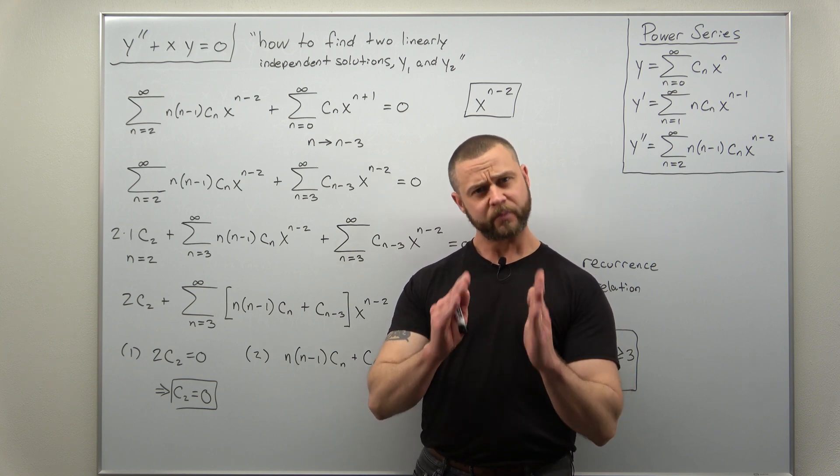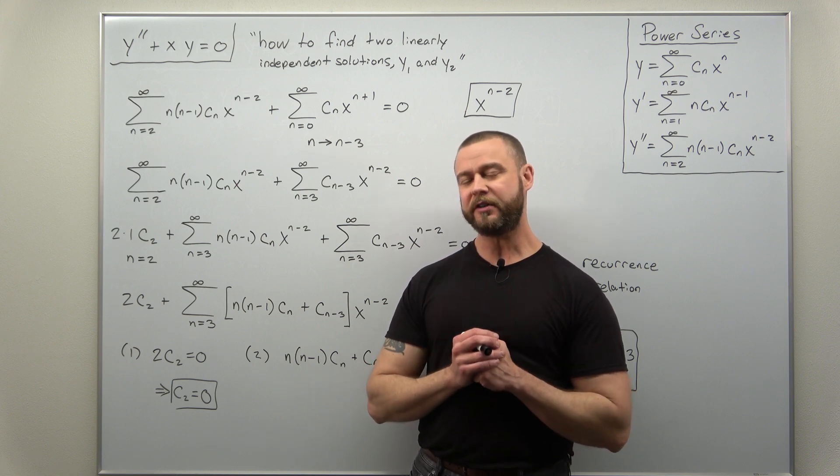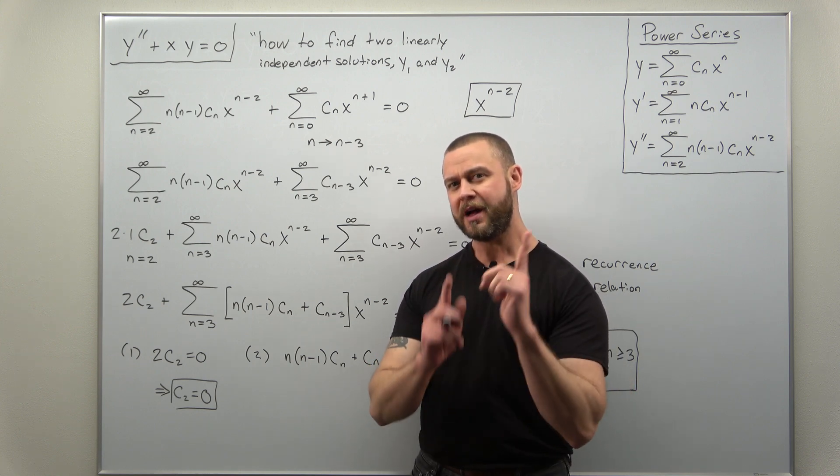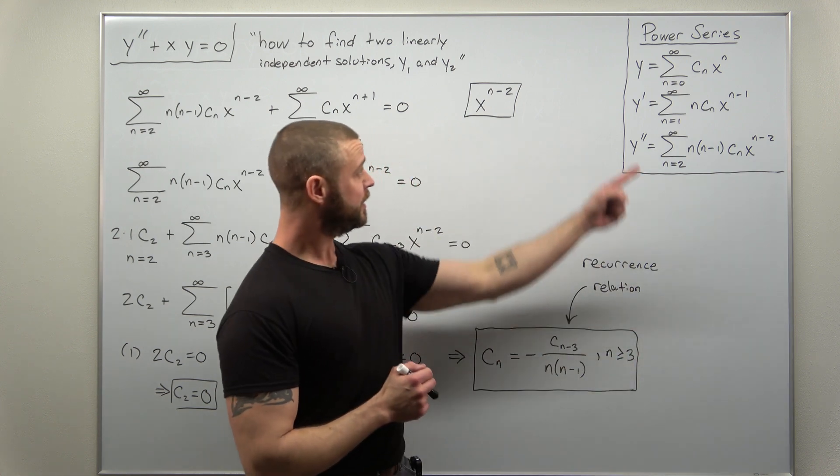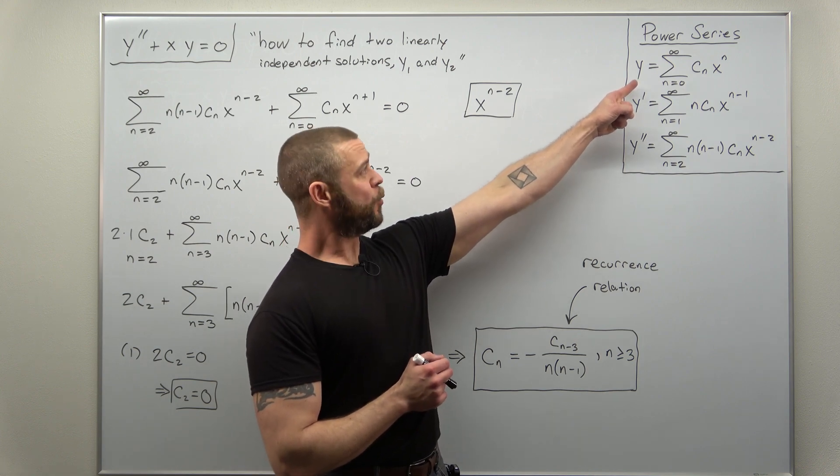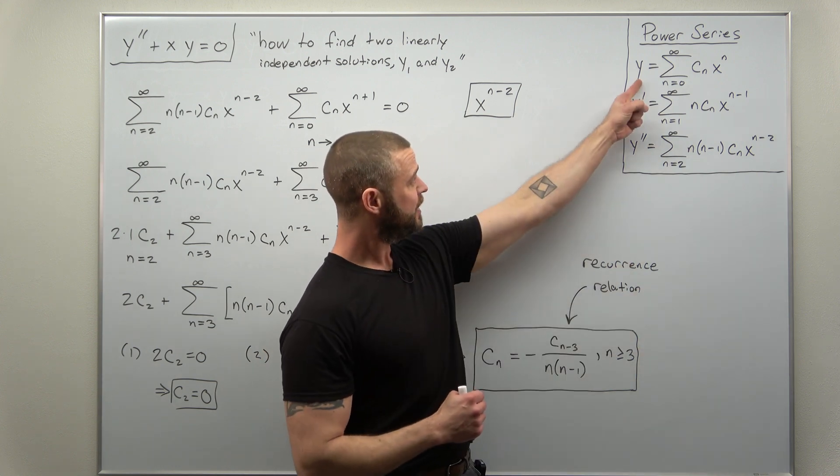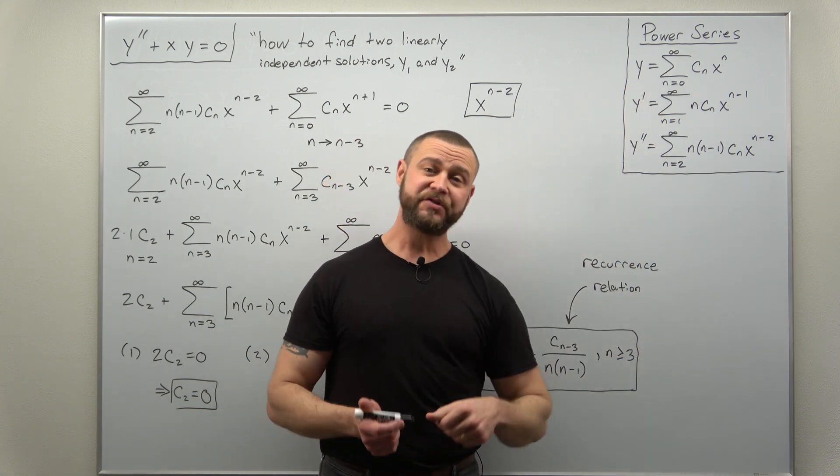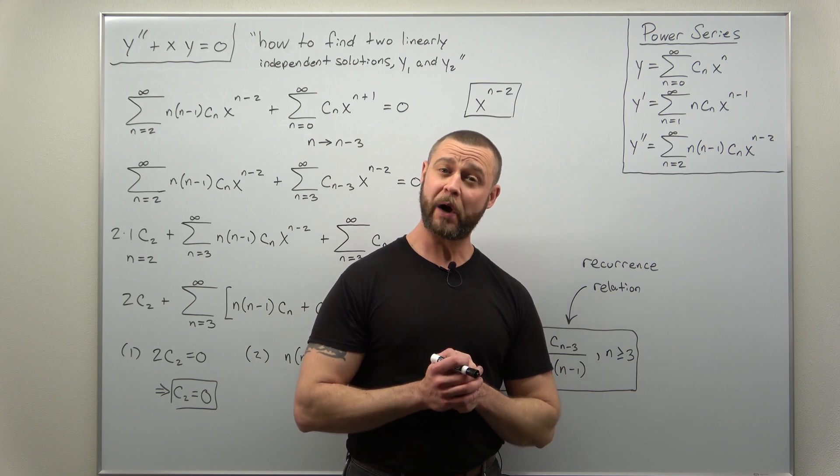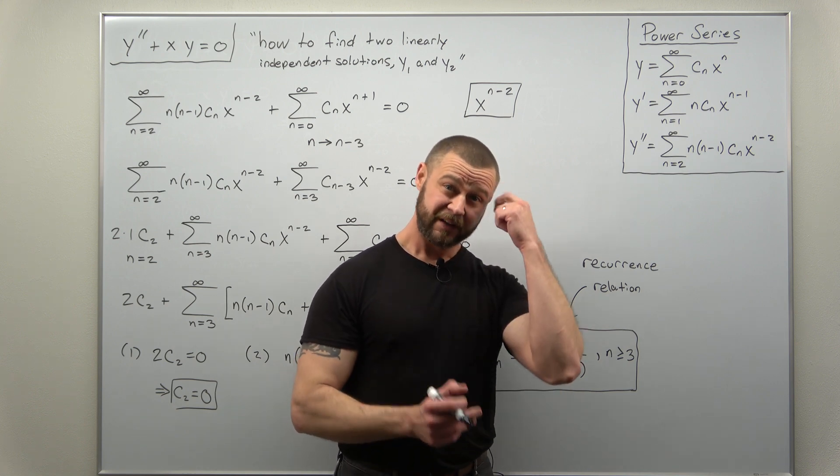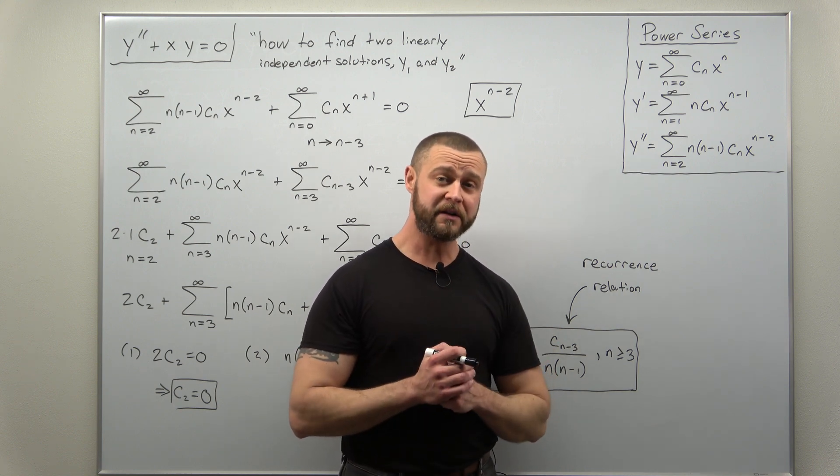Earlier in our course, or in any differential equations course, you learn that a second-order differential equation should always have two linearly independent solutions. So when we use a power series solution, your linear combination of y1 and y2 all just get combined into a single function, and y here, that power series is the power series representation for that combined function c1 y1 plus c2 y2. Well, if we use a power series approach, how do we figure out what our two linearly independent solutions are?